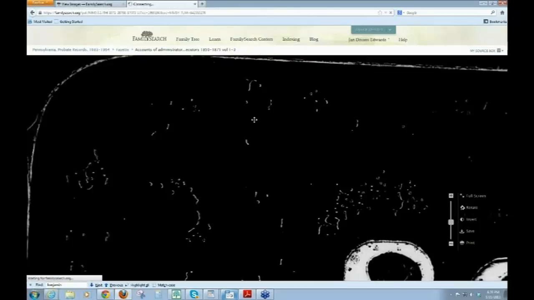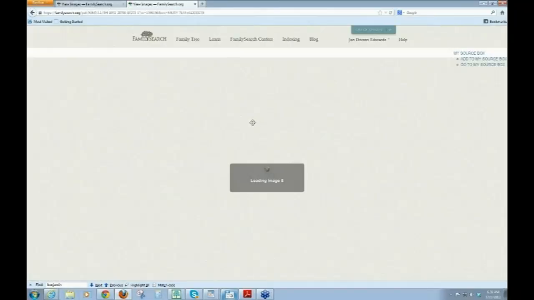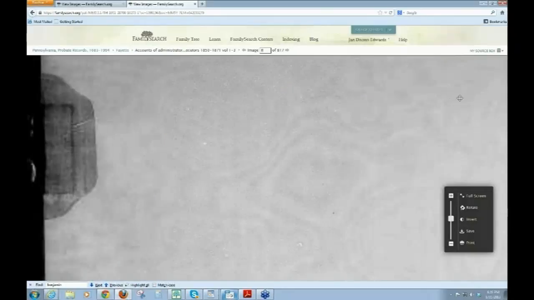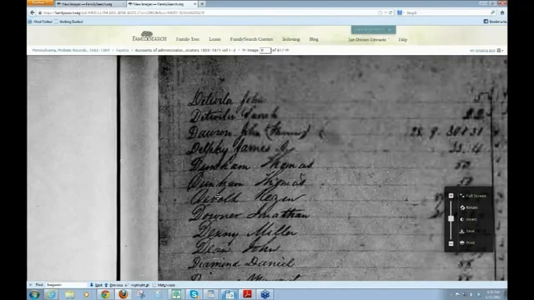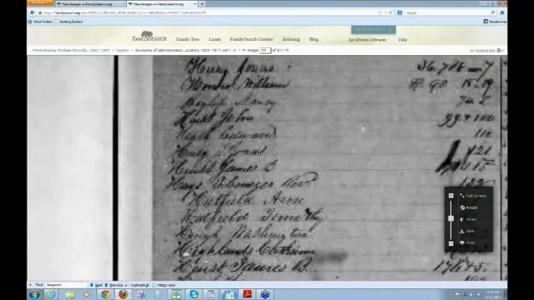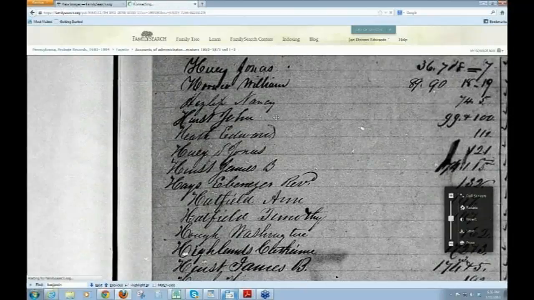And what you have to be cautious about is you can't trust addition and subtraction when you're using these collections, because the person doing the record might have drawn a line right down the middle of it and named the top one, the bottom, the over here 2, the bottom 3, and the bottom 4. So it doesn't work. Remember, it could be a 2-pager, which this happens to be, and we're at D's. So I went to 12. And 12 is H. So I went to 15. Bouncing around trying to get a feel for the record, trying to get a feel for where I need to look to find what I'm searching for.